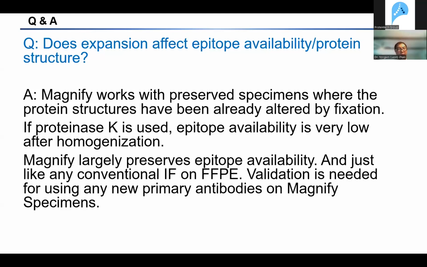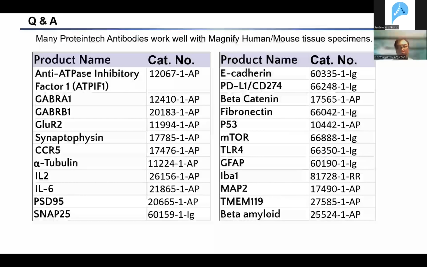Our lab is a customer of Proteintech, and we have been quite successful using Proteintech's antibodies on the Magnify samples. For example, I'm just summarizing some of the antibodies that we tried and that work right here. They range from synaptic proteins, for neuroscience, all the way to cancers. So I think we have a good success rate using the Proteintech antibodies.